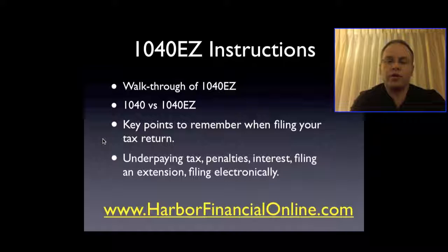The 1040 versus the 1040EZ, I always try to go with the 1040 just because you're going to get more deductions, but if you don't have a lot of investments, you're a lower income, not many deductions or credits you can qualify for, then the 1040EZ might be better for you.